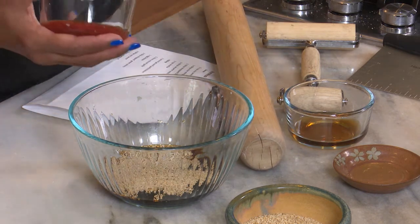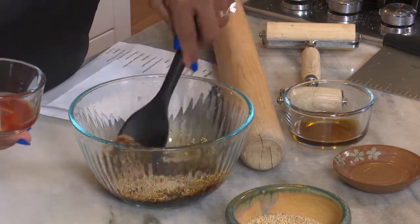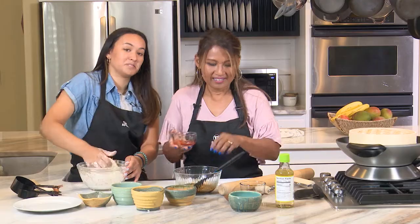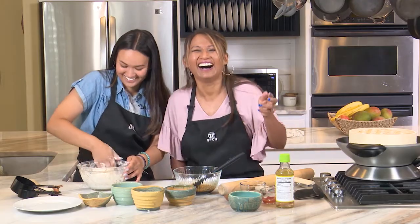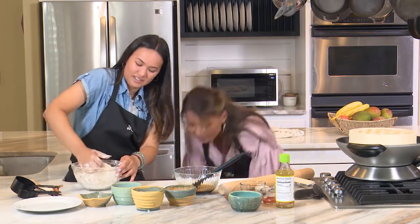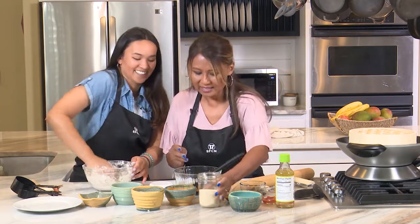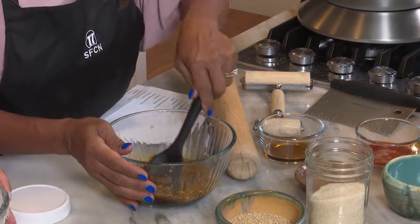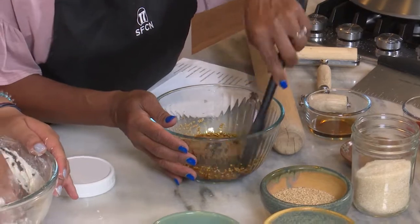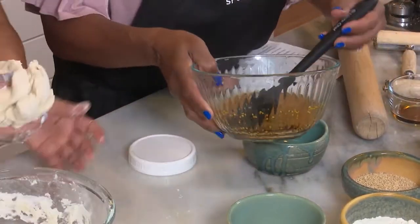I am so tempted to put some sugar in it. Because I just love the sweet. You can put sugar in it, but soy sauce is more savory. It's up to you. I just like it a little sweeter, so I'm just going to add a little bit of sugar, maybe 1 tablespoon. Sure. Okay, let that sit and dissolve. I can't help it. It's just my Thai nature, sweet soy. I love it. So I'm going to go ahead and put the sauce in here.